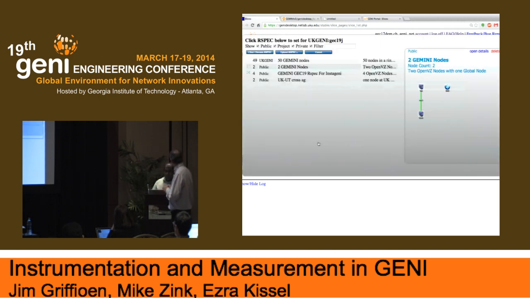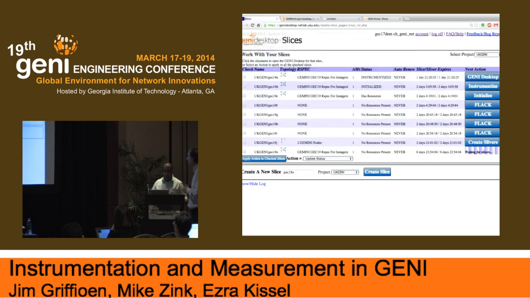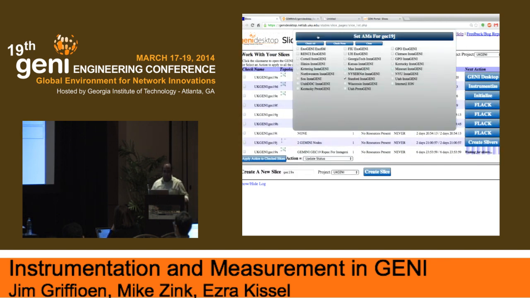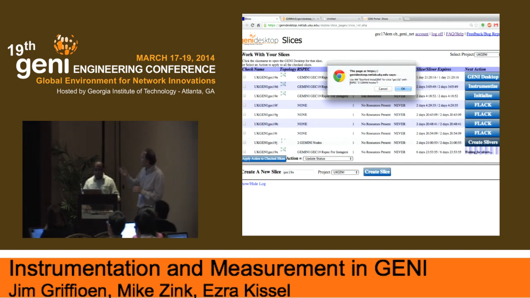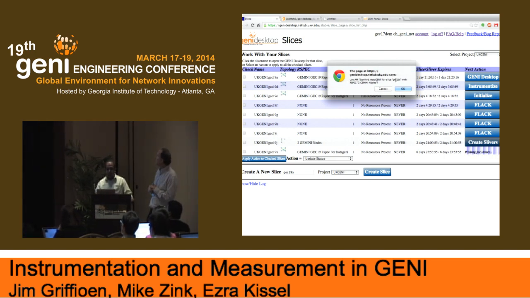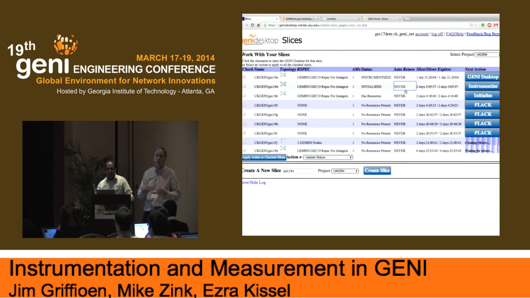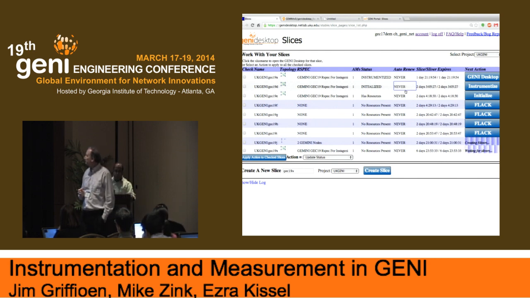Okay, that one's bound to Kentucky, and I'm going to try to put it on Stanford. So this one was currently bound to Kentucky, and he's going to change it to Stanford. It pops up here now and asks, do you want to be bound to Stanford as opposed to Kentucky? If you say okay, then it would go ahead and do the operation. If you had said no, then you could go back and change it if that was an error. So we're trying to cut down on some of the errors that we've seen arising when people are creating slices.